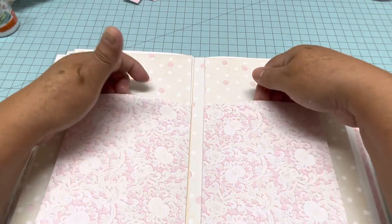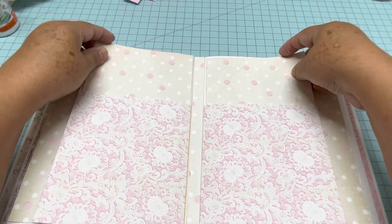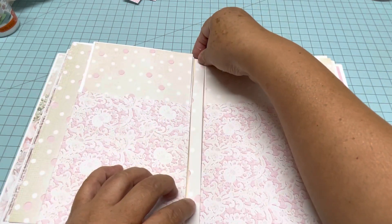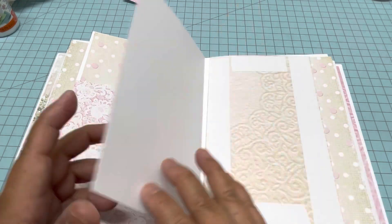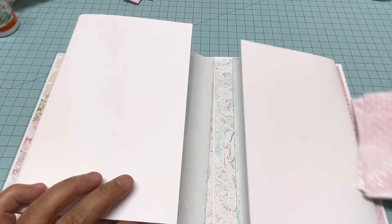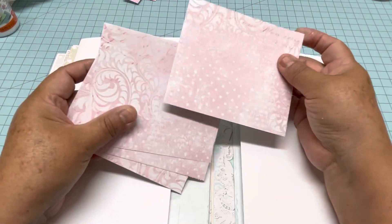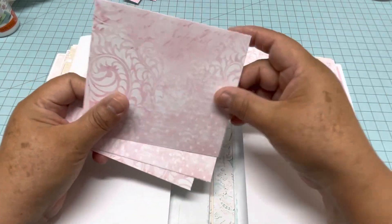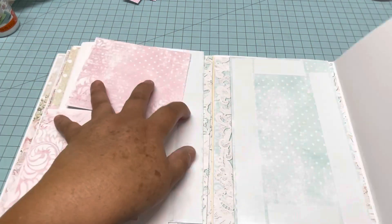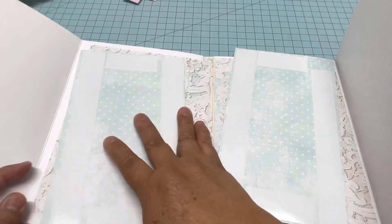Here are the pockets we made and these are scraps of paper that will go here. Here is the half an inch that will go in the center — same here. I'm going to glue that. For this one that opens like this, I cut mats and I'm going to put them up here. Then when you open it, I made something different and I want to show you.